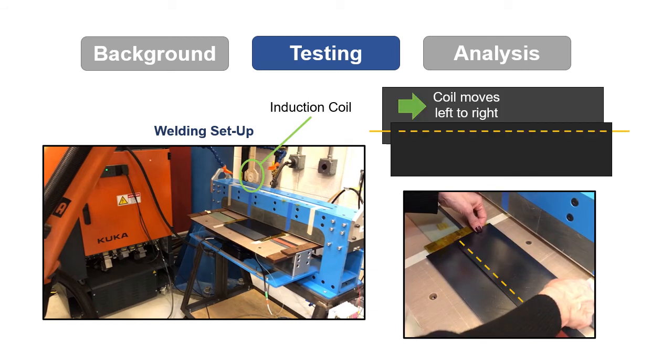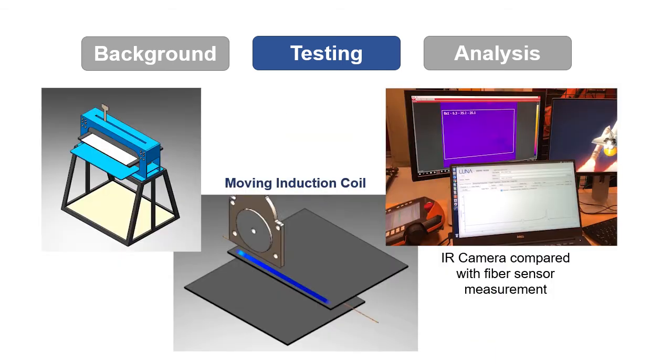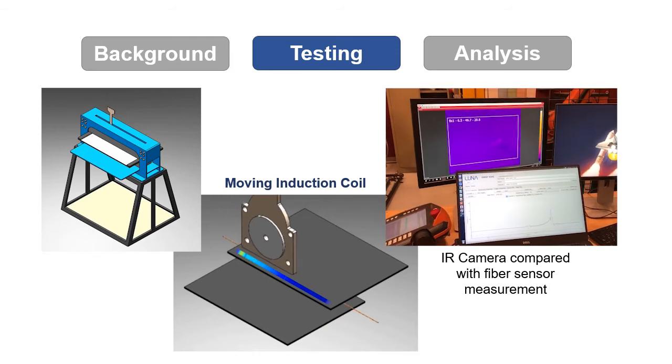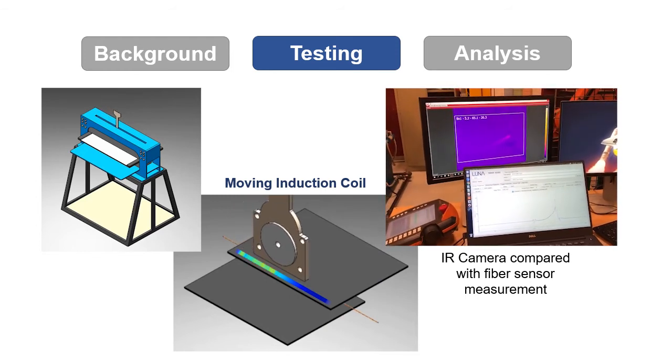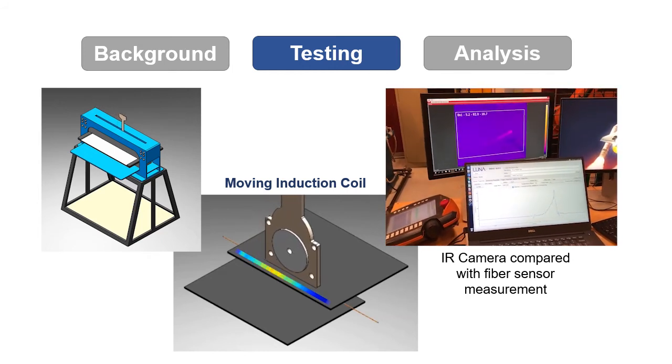The weld line was broken up into 10 zones to monitor for feedback control. When a zone had achieved temperature, the induction coil would move on to the next zone. The fiber temperature measurement is shown on a 3D model of the obscured weld interface. This process took several minutes and compared well with the IR camera footage from outside the weld area.